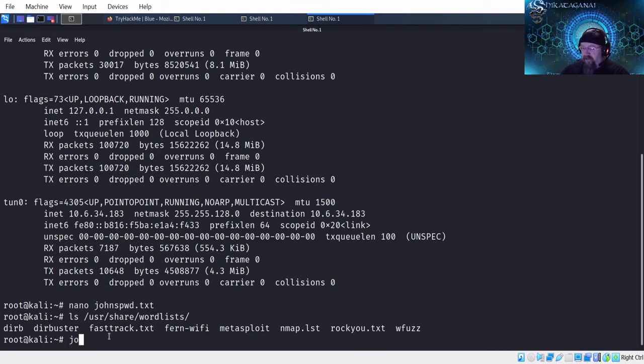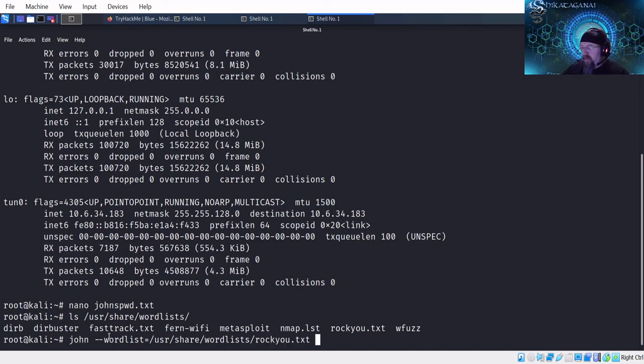So we're going to use the syntax of john, indicating John the Ripper. It's got a path variable, so we don't have to actually give the absolute path for it. We'll say john, and then we'll say --wordlist=. So we want this word list, and we're not in that directory, so we actually have to give the absolute path. If you're not familiar with what absolute path is, look at my Linux for Beginners video, and I should be able to hook you up there. So wordlists and rockyou.